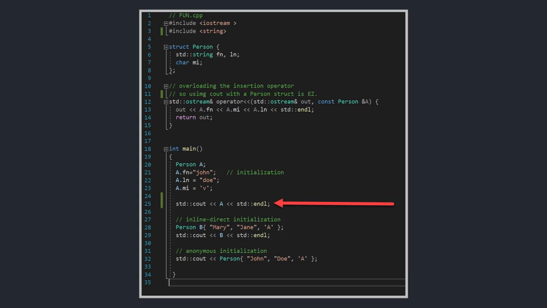Because we overloaded the insertion operator, we have an easy printout to display person A or person B, whatever. We also look at an inline or direct initialization and an anonymous initialization. That is, we create a structure, a person, but there's no name for it. It's just this thing called person John Doe A.